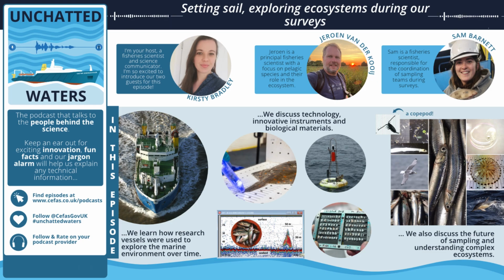If I can add something there, there's a distinction between collecting data on commercial boats during their routine operations and the sort of work we do on the research vessels. That's primarily because whilst we can collect really useful information from commercial vessels, they tend to go to the areas where they know fish are. That's their job, so they're very good at that. And sometimes it's important, particularly when you want to monitor a stock, to also know where the fish are not. A commercial fishing vessel would have no interest in going there. And that's why we go to all those areas with our research boats to look at what we call fisheries independent monitoring.